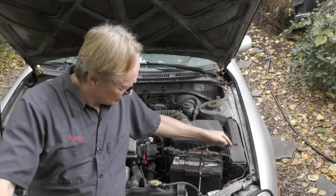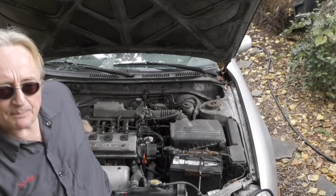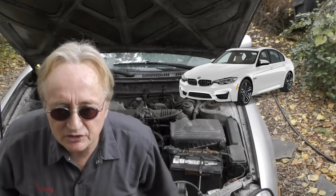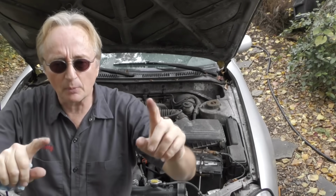Air filters, you just clip them, pull them out, put another air filter in. Do that yourself. If your spark plugs are like this Toyota, simple, learn how to replace them yourself. I have had more cars come in here that weren't running right or failed the yearly emissions test because either the air filter was totally clogged up or the spark plugs were worn out. Stuff you can easily do yourself, then nobody's going to scam you.